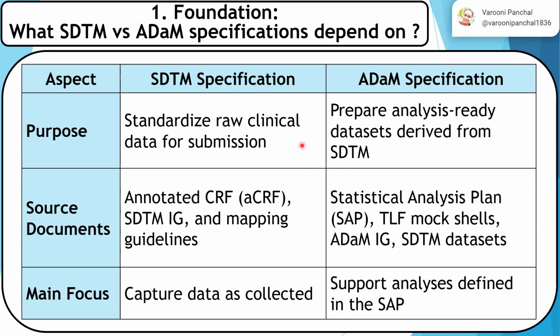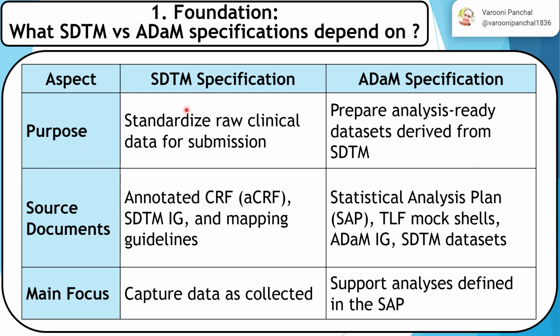Number one, the foundation is what SDTM versus ADaM specifications depend on. There are a few aspects like purpose, source documents, and main focus for SDTM spec and ADaM spec. Now, the purpose for SDTM spec is nothing but the standardized raw clinical data for submission, and the purpose for ADaM specs is nothing but preparing analysis ready datasets derived from SDTM.